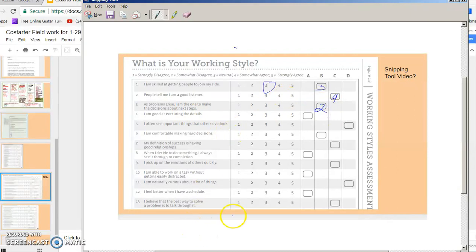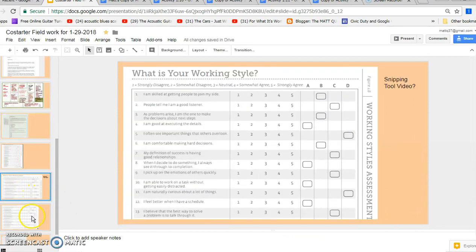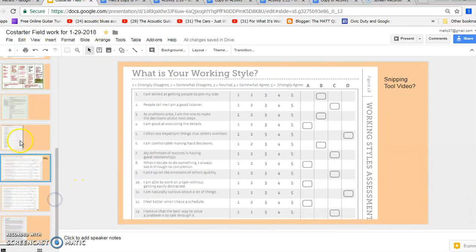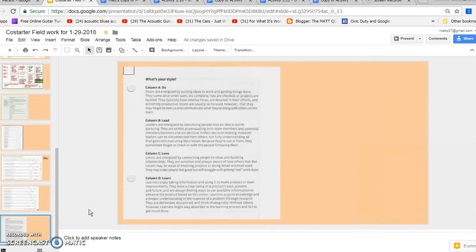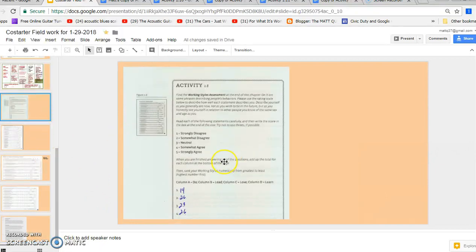I can come in there and I can fill this stuff up, and I can do my totals here at the bottom, and then I can do the same thing over here. But long story short, now you've got a digital way of sharing this information and coming up with it with the rest of your team, if you're so inclined. And then I put this stuff down at the bottom so people can figure out who and what they are, as well as this one up here at the top, so that you can do the same.